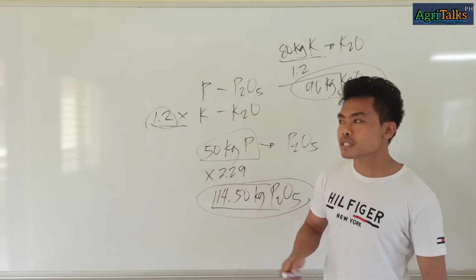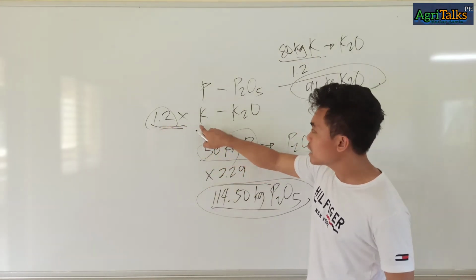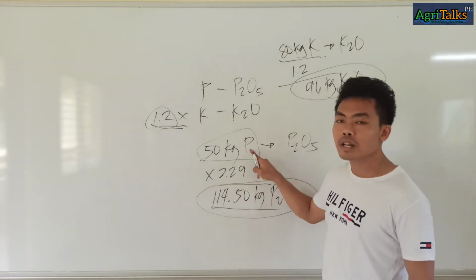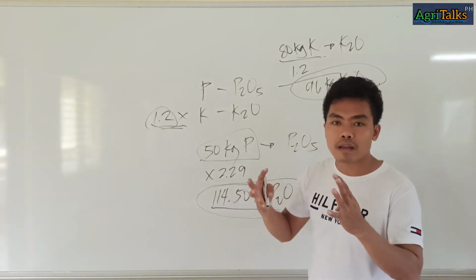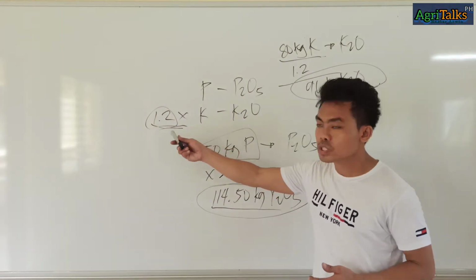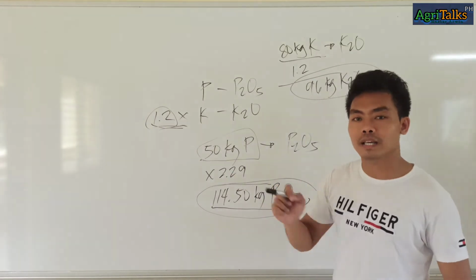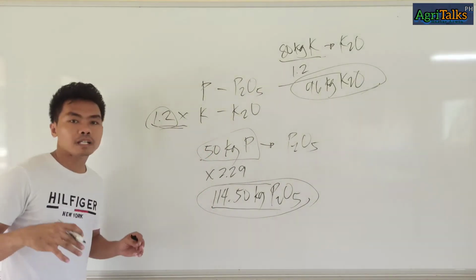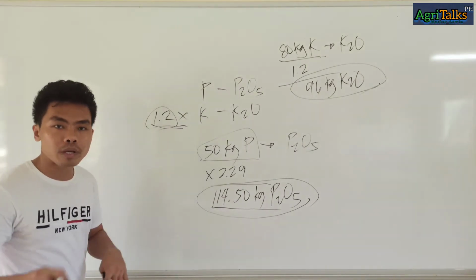Now the question is, saan po galing itong 1.2 na conversion factor for the K and conversion factor na 2.29 for the phosphorus? Okay, so now we will derive this one by one. So now we will focus on potassium. Okay, so why 1.2 ang iyang conversion factor? Okay, ganito. So we will go back to the basic. So tingnan natin yung kanilang atomic weight.